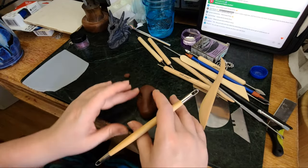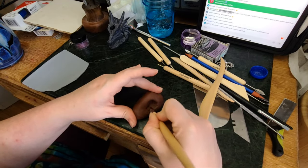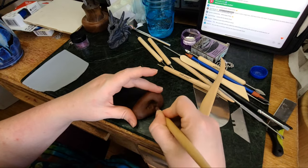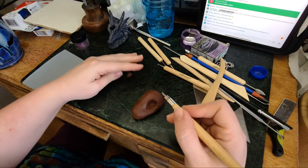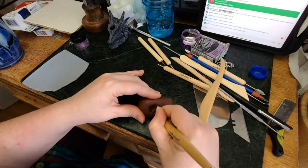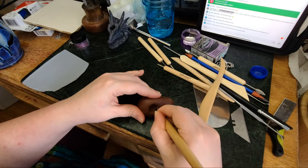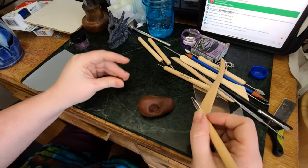I'll try to sneak one. He hides it if he sees a camera come out, April. That's why he's a Sasquatch. Oh, this is so fun.